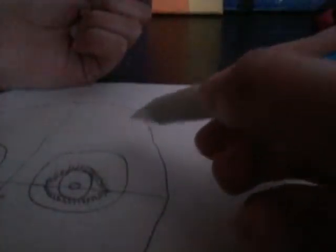The eyebrows are actually going to look kind of odd. But you are going to want to have a circle there. So if it's a little high, then it's fine. So I'm going to start off with the eye I just made. And you're just going to want to make it kind of simple. Just kind of make up and down lines just like this. And it's going to look odd at first, but it's actually going to look really cool at the end, guys.